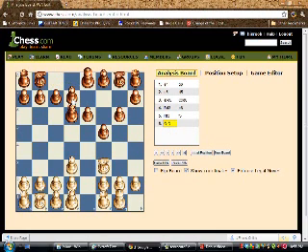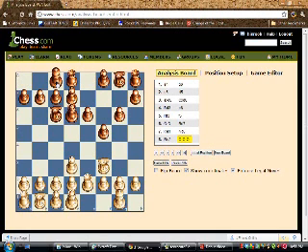Let's set it up for black to go queen side and show you how that works. Okay. I'm just making some crazy moves so we can get this rolling. Castling. Queen side is triple O, like that.